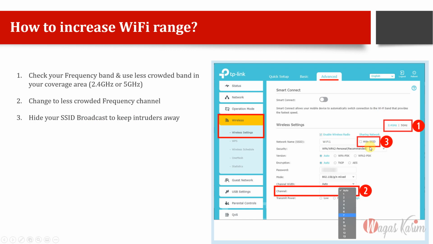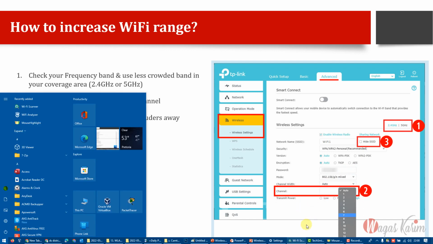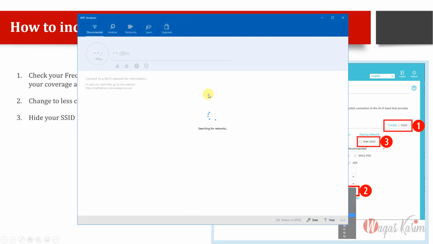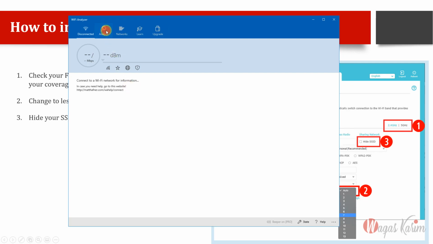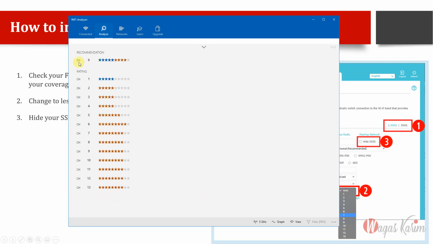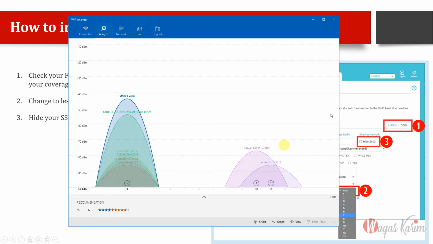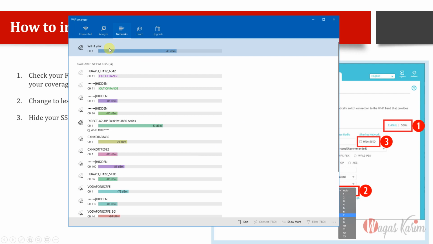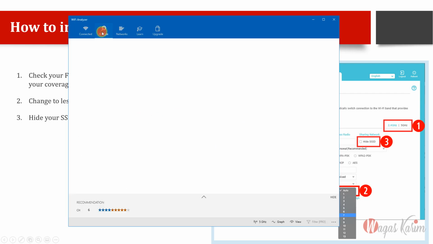You can hide your SSID because there might be many neighbors or other people, intruders, using your Wi-Fi network. So you can hide it. You can also check which channel is best for you. So when we have Wi-Fi, let me turn on the Wi-Fi analyzer. These kinds of software utilities tell us what the recommended channel is, which one is currently best for me. So at the moment it is telling me that for 2.4 gigahertz, channel number 6 is best for me. You can see here, and then channel 11 usually as well. So use these kinds of utilities, check your neighboring networks and check the detail of your connected network.